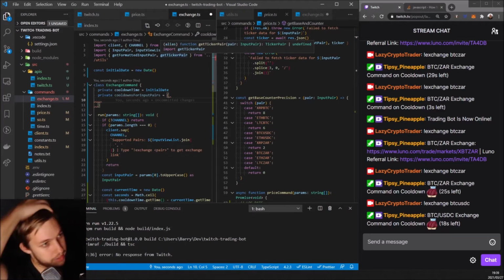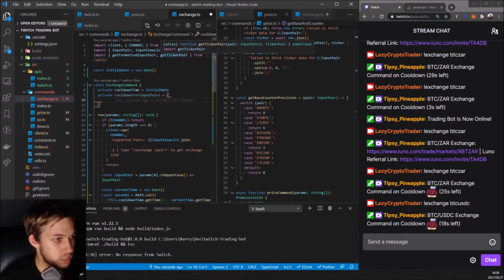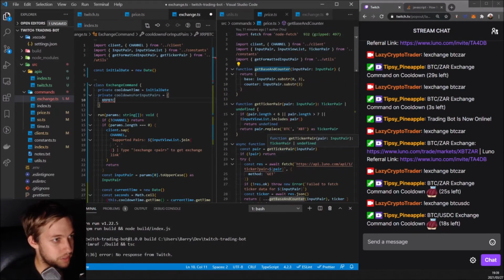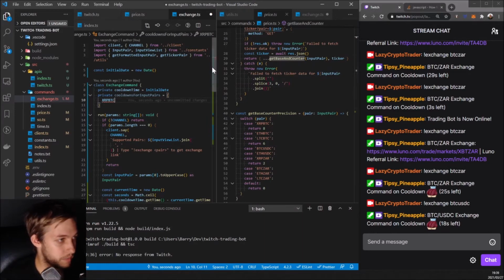So if we basically do, let's just do it in that order there. XRP BTC. Is that the order that I want to do it in? Probably is, to be honest. It doesn't really matter. I like to have some sort of order. We'll do all the BTC ones and then all the USD ones.